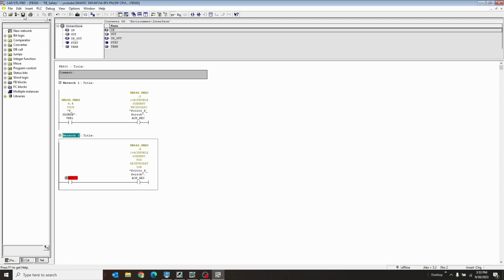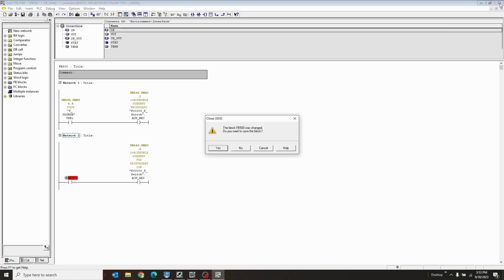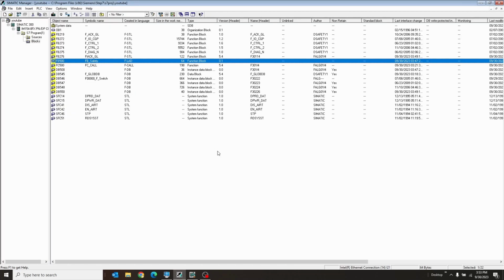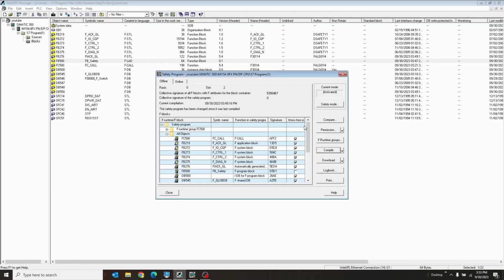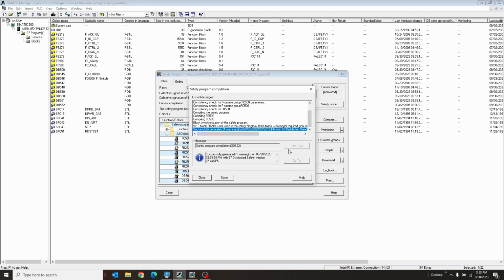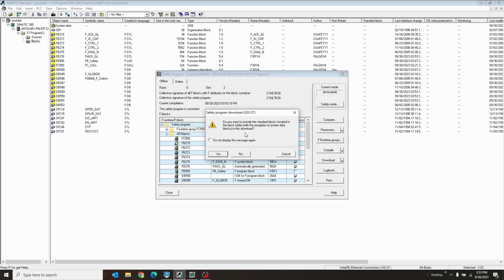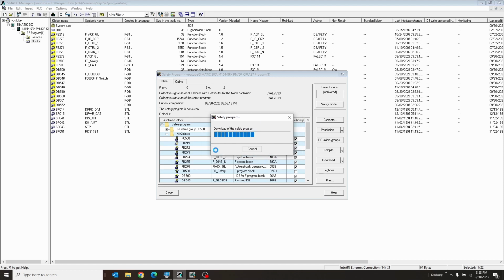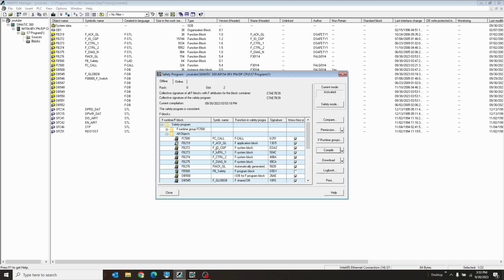We're going to go ahead and want to save this. Okay. Go ahead and close this guy. I find this silly. I just saved it. You want to save it? Yeah, I want to save it. I just saved it. Anyways, going back up to here, we've got to recompile and re-download our safety all over again. See how it says activate the brackets there. We're going to hit compile. All successfully generated. Close. We're going to download. Do you want to download everything? No, just the safety. Download it and stop the module? Yes. So it's going to go ahead and download just the safety. Start the module? Yes. Okay, cool.